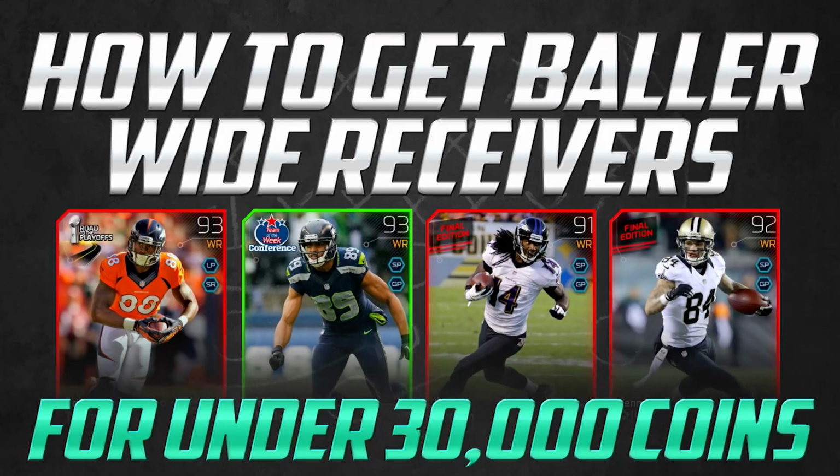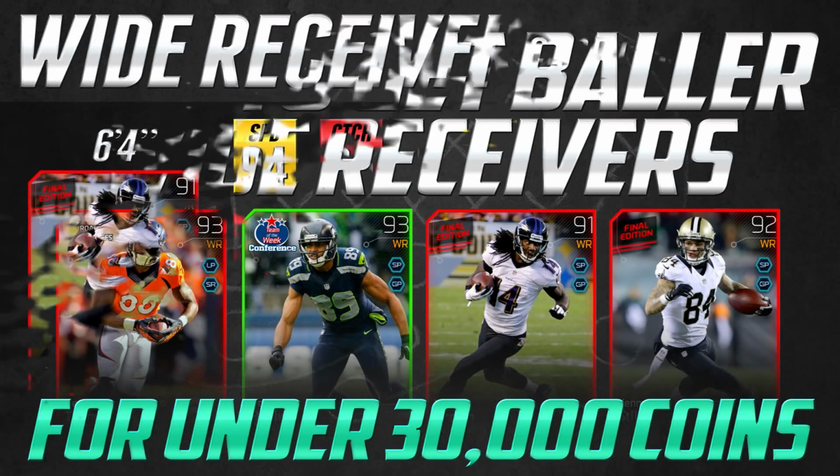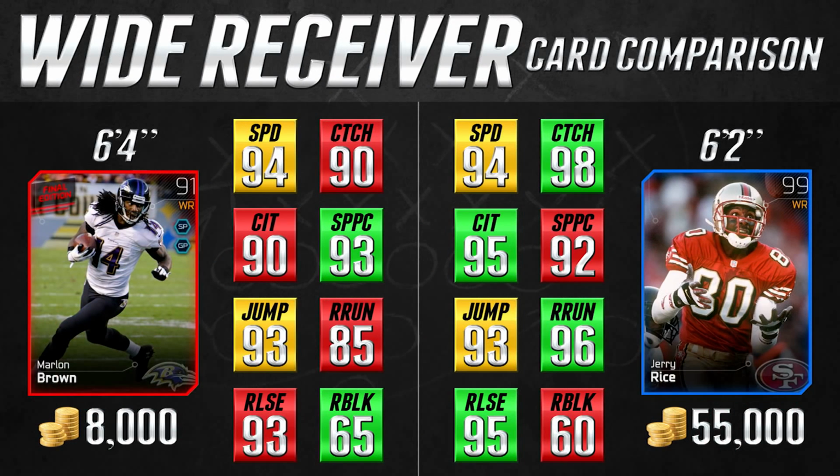So with that being said, let's get into the first set of wide receivers that we're going to be comparing today. So up first, we've got the 91 overall Marlon Brown Final Edition card, and it's an elite version, and we're going to be comparing that to the 99 overall Jerry Rice Legend card.